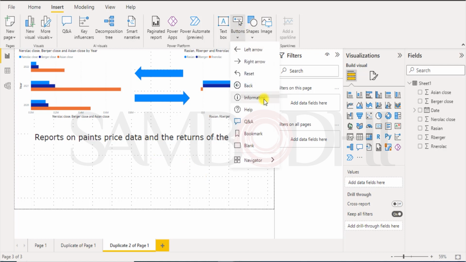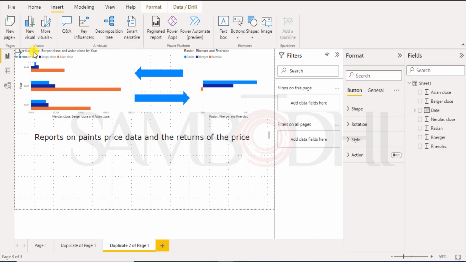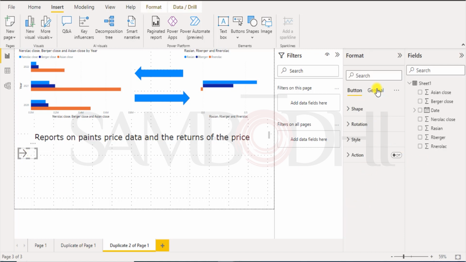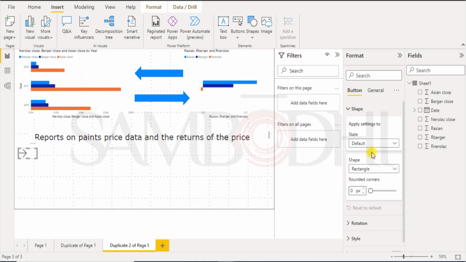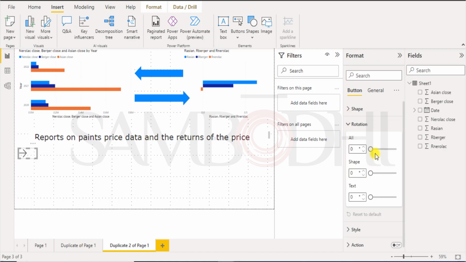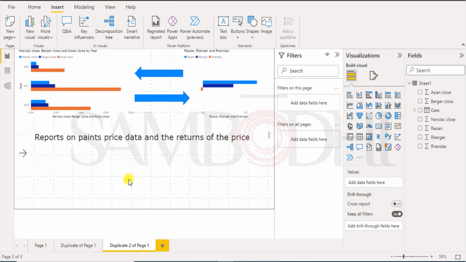And for the buttons, if I were to add any buttons here, let us add a right arrow. We can add a right arrow over here as a button. So that's the button that you've added. When you add this button, what happens? It will take you to the format. Which kind of button do you want? What is the button formatting? The shape is out here. This is a default shape, in rectangular shape. You can make it a rounded corner with certain pixel count, and you can work on its rotation, how you want to have it rotated. This is how you can add a button as well.